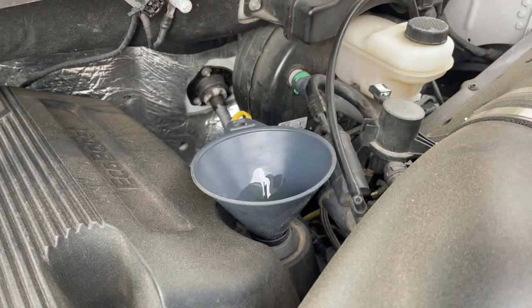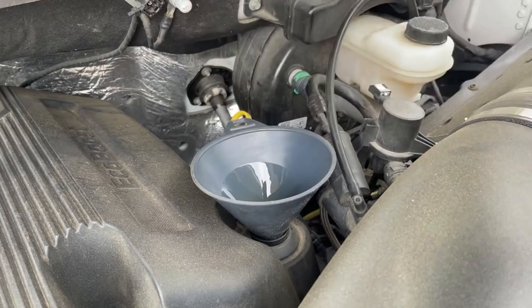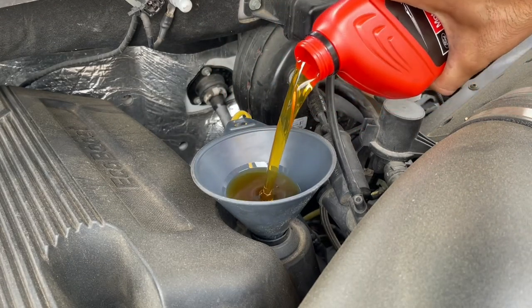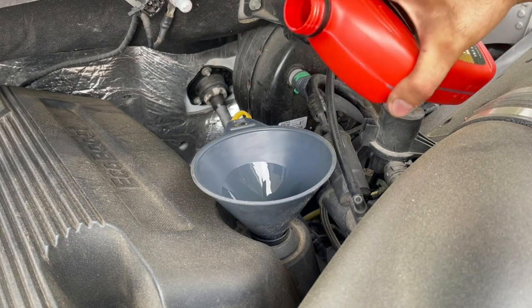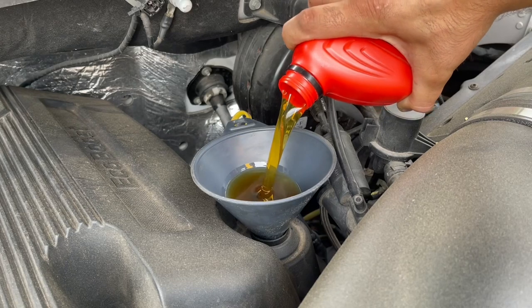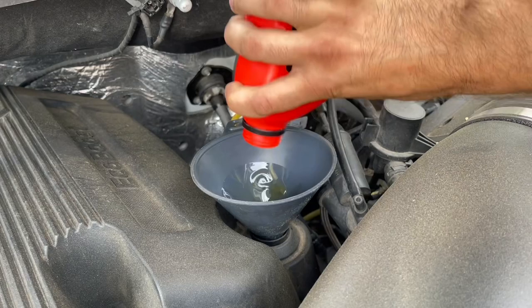I think it takes like 6 quarts. 6.5, I think, or something like that. Maybe it's 5.5. I'm gonna put this number 5 in and check the dipstick and see. Too lazy to look it up. That's what the dipstick is for.